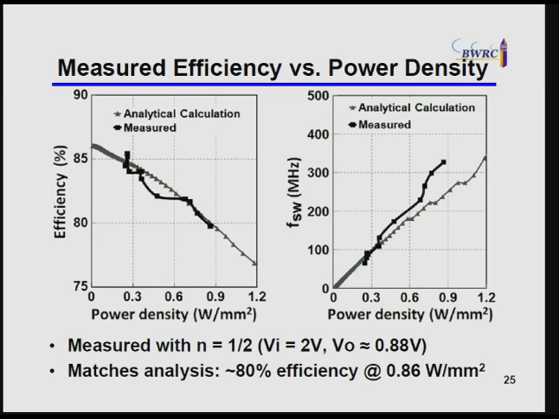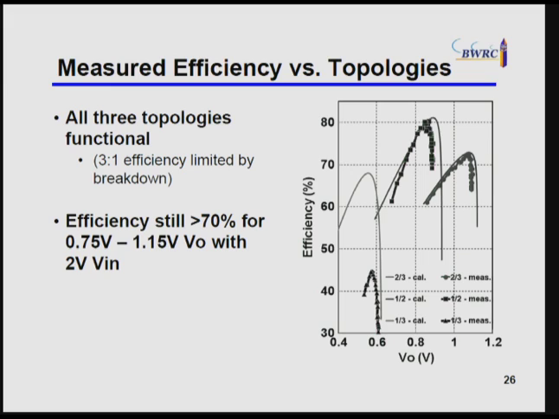And just because it's an interesting number to have an understanding of, I'm also showing you here what the actual optimum switching frequency is. As you can imagine, as you change the power density, and in particular as you lower the power density, you'll switch at a lower frequency because you can tolerate a higher output resistance. But even at the very highest end, you're still talking about something like 200 to 300 megahertz or so in terms of those switching frequencies.